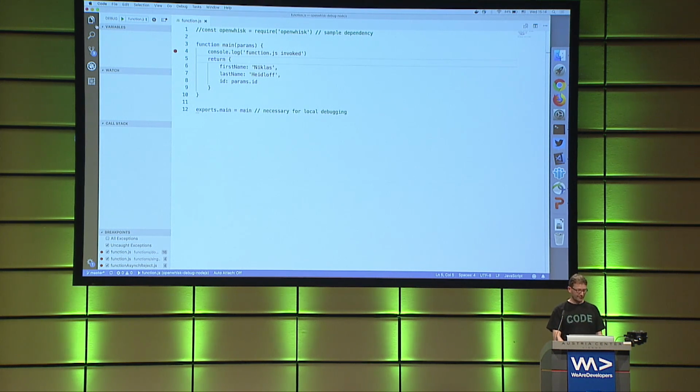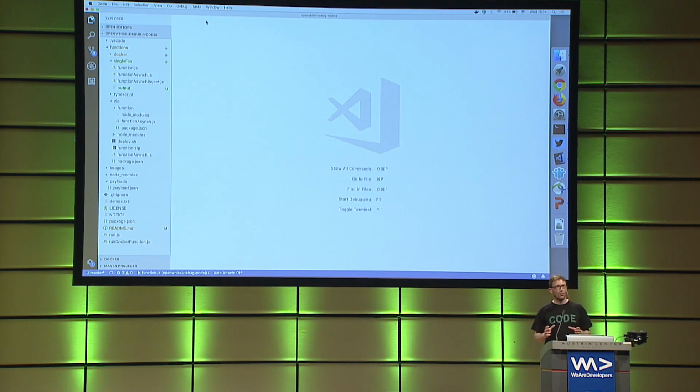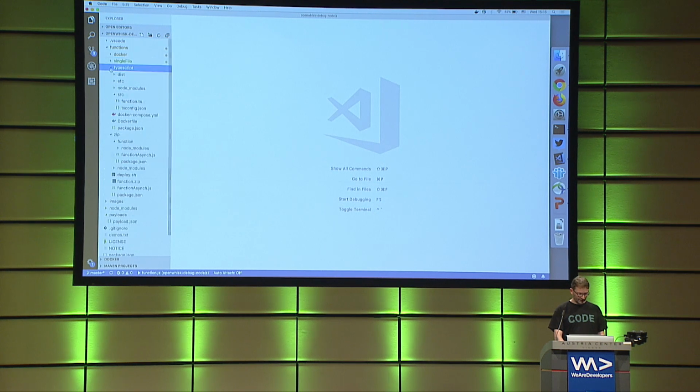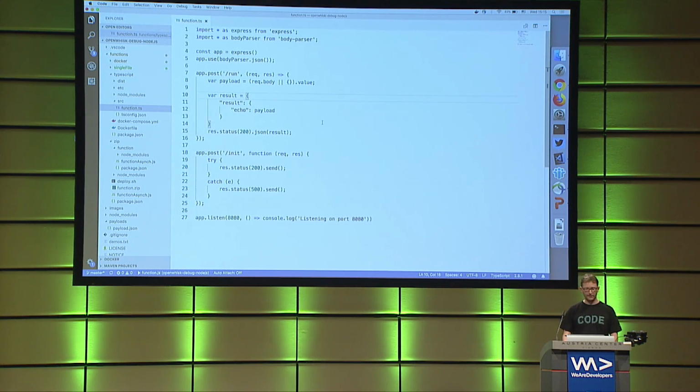Now I want to go one step further and make it a little bit more interesting. As I said, the nice thing about OpenWhisk is that you can use Docker to implement functions. And I'm using Docker now to write another function in TypeScript. I really like TypeScript. I used it a lot in a previous web application, Angular web application. And you can use that here with Docker in OpenWhisk as well. So let's take a look. So I have here this TypeScript folder, and there is a function.ts, not JS, but TS file in there.